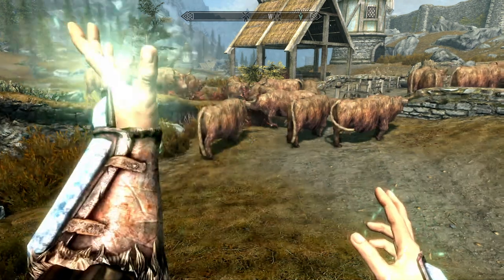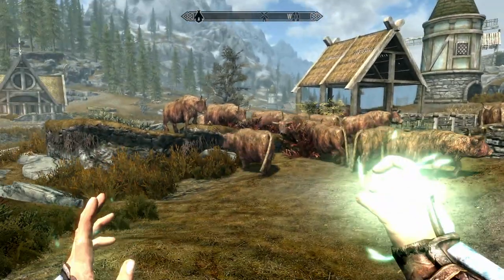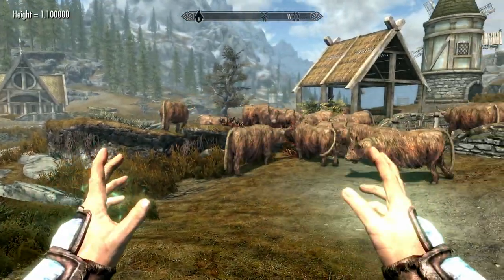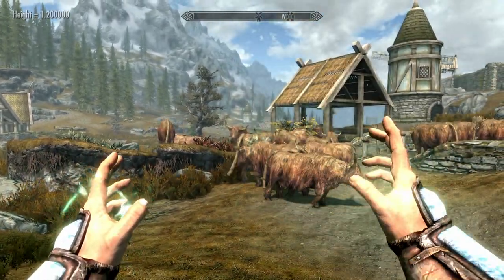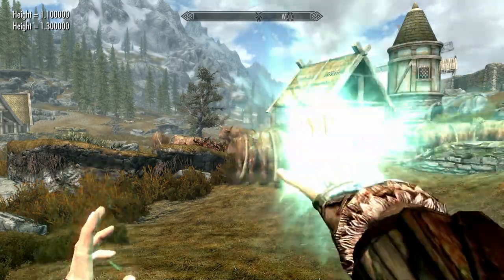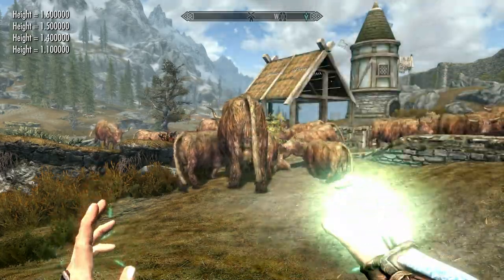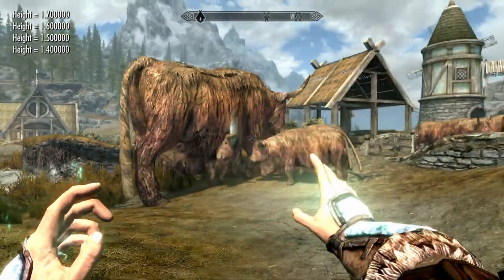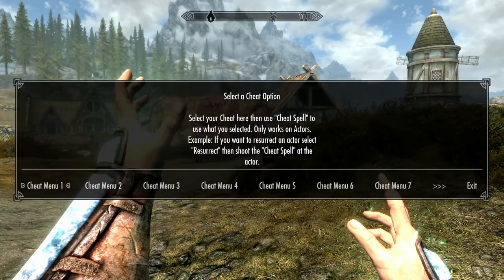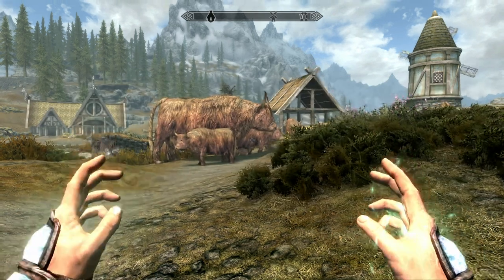Let's try something. So, number 7. Oh, this is changing the size. Okay, so let's. No. No. This cow is humongous! Right, we need to. I might need to write these down. Number 6. Push away.